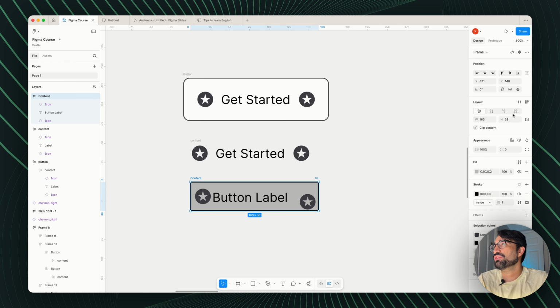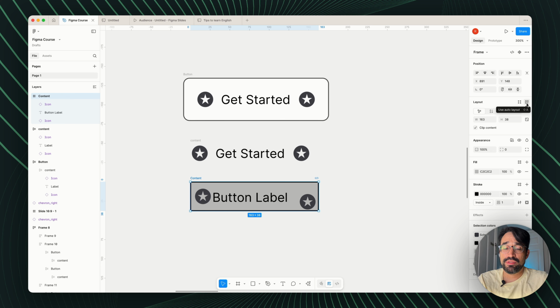If we go to the right set of tools, you will see a section called layout, and here you have this plus icon on the right corner that says use auto layout.